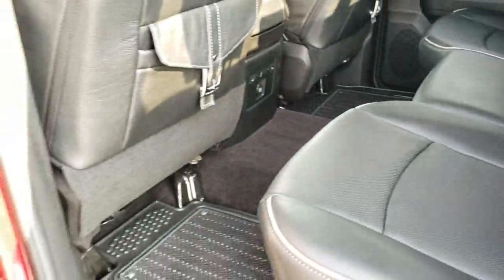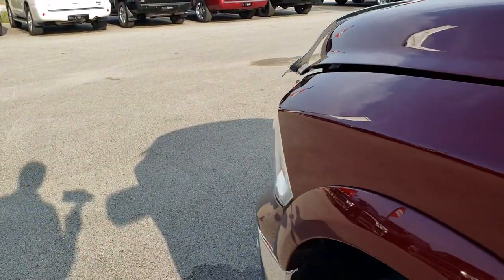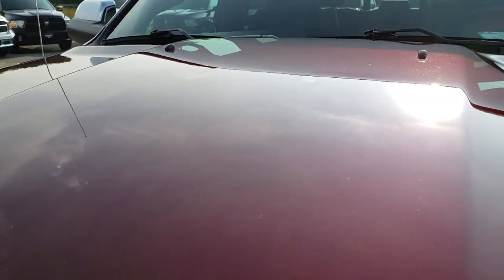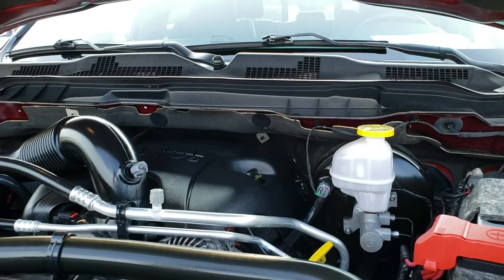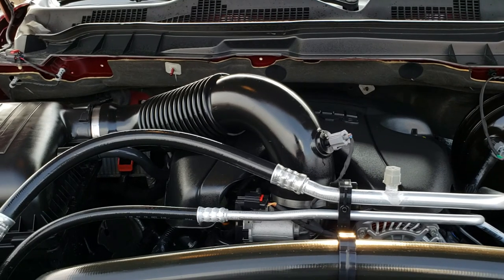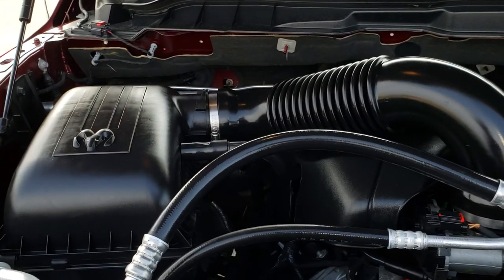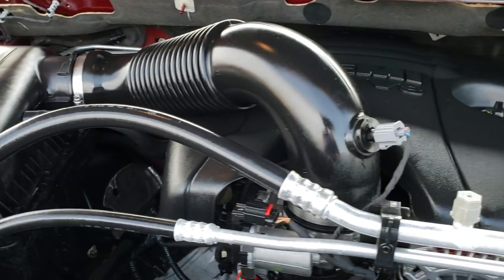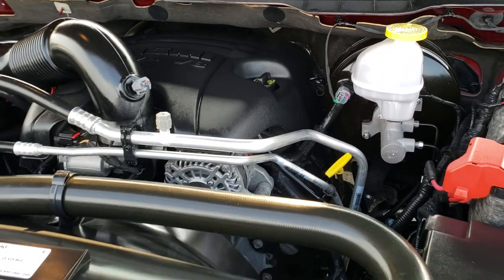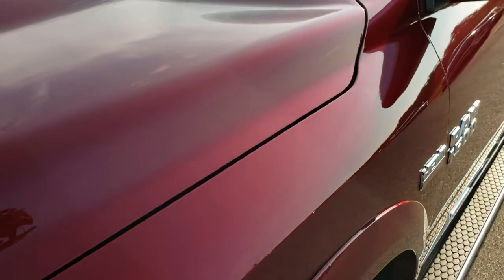Let's take a quick look under the hood. Under the hood we have the legendary 5.7 liter V8 Hemi motor. The engine bay is very clean and runs very smooth. This truck has been fully safety-inspected by our service shop. It has a fresh oil and filter change, and all fluids have been checked and topped off. This truck is 100% ready to go.